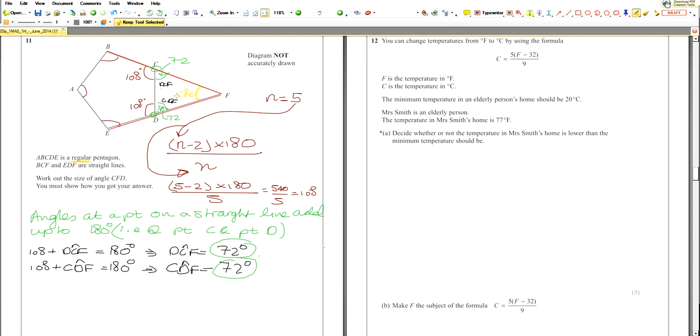Okay, right. So angle CFD now. What triangle do we have? Isosceles. Yes, our isosceles triangle. In triangle CFD, angle CFD. Now remember, this angle definition means the middle angle, the F part, is equal to. How do we work it out? What do we know about triangles? What's the angle sum? So angle CFD is equal to 72 plus 72 plus the.